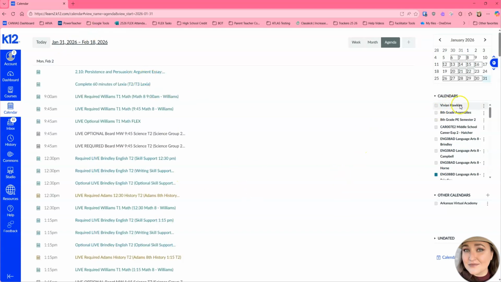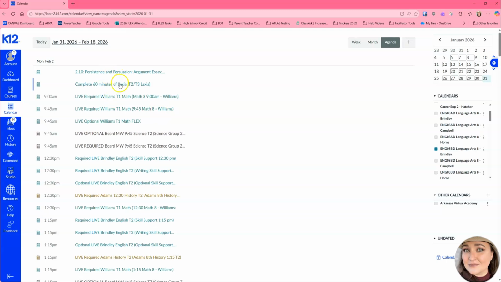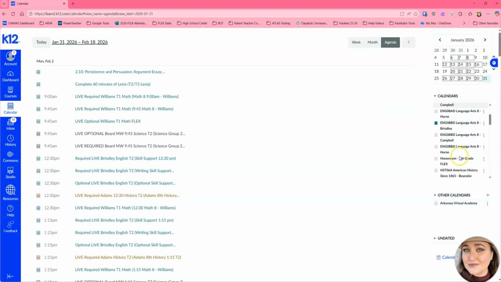So I'm looking through here. We are talking specifically about this English class using Miss Brindley's as an example. So that's what I'm looking for. Your calendar's color-coded. This is a teal color, so anything that's over here that is teal is the course that I'm looking at. You can look at all your courses and do this step all at the same time. You can also just come in here and unactivate everything and just activate the one calendar that we're looking at. I'm going to go ahead and just leave it as is for the example.